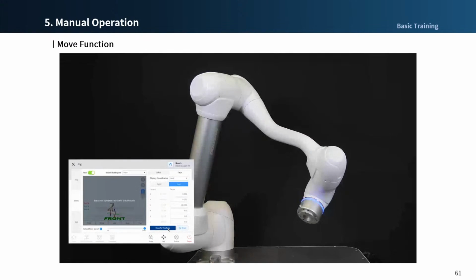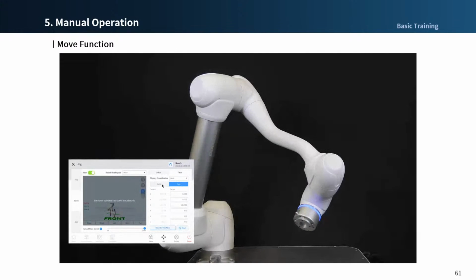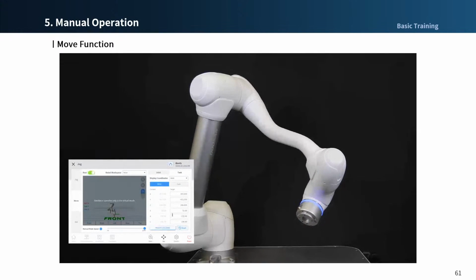If you miss pressing the Move to Dispose button before reaching the target position, you can bring the robot back to its original position by selecting the base coordinate again and pressing the Move to Dispose button. Then the robot gets back to the original position.